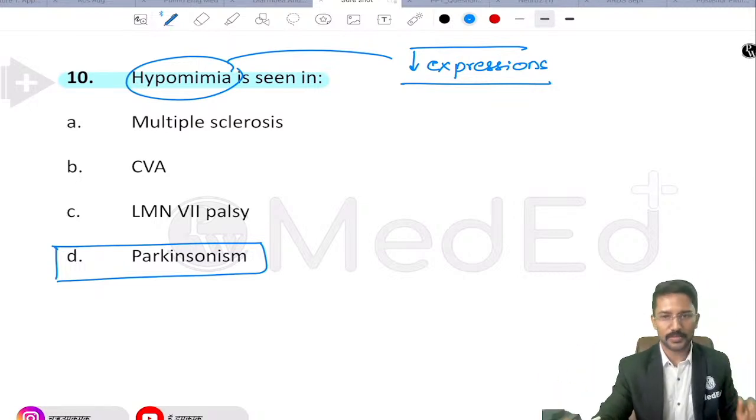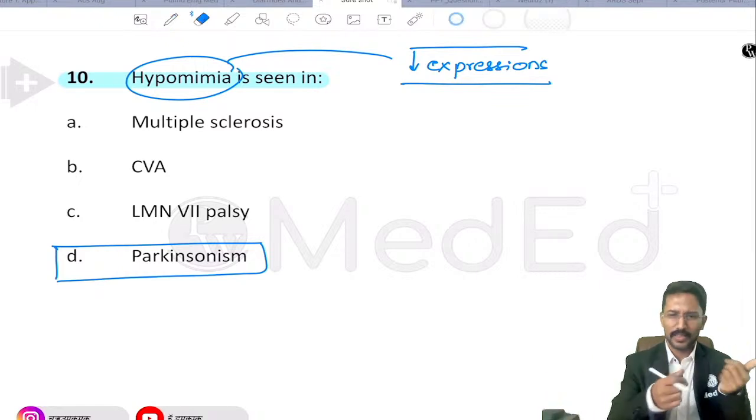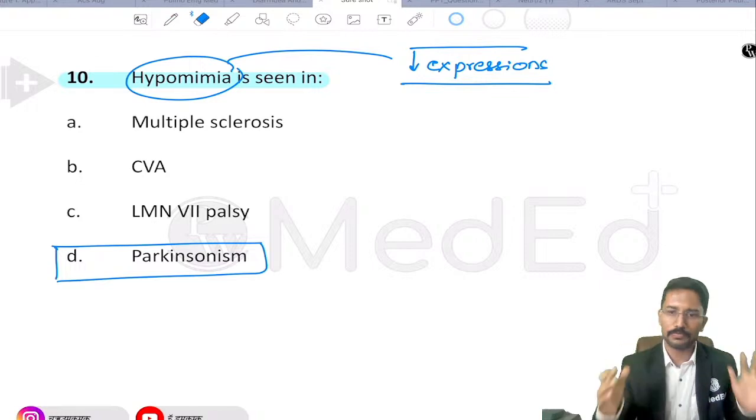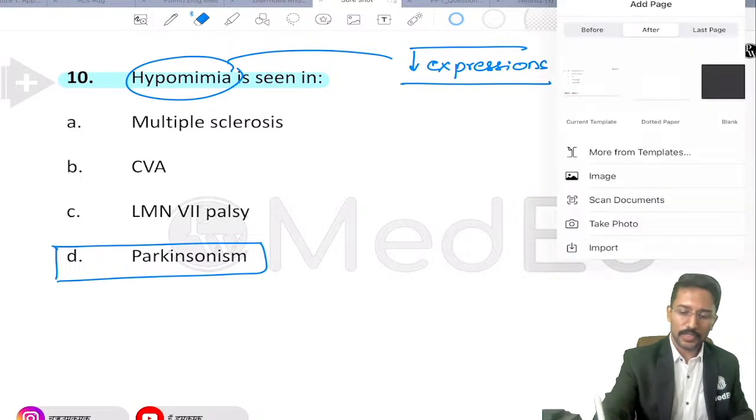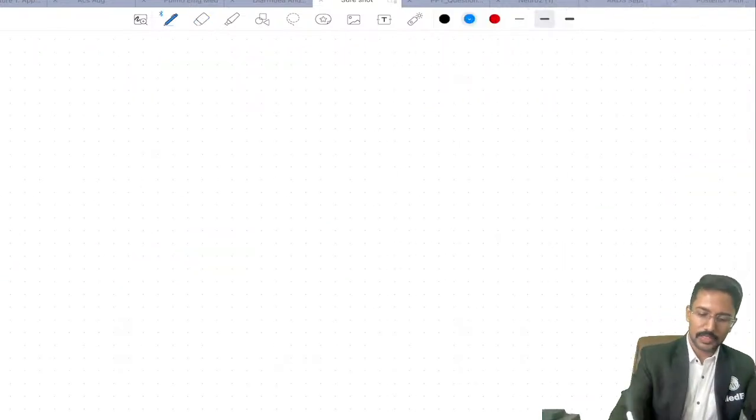It's not because they're depressed. Yes, depression does occur in Parkinson disease because a major disease causes difficulty with lifestyle, so they have depression, but that's not the reason why they have mask-like faces, why their expressions are not there. Okay, how do you describe Parkinson disease? Parkinson disease or Parkinsonism, let me call Parkinson disease only.